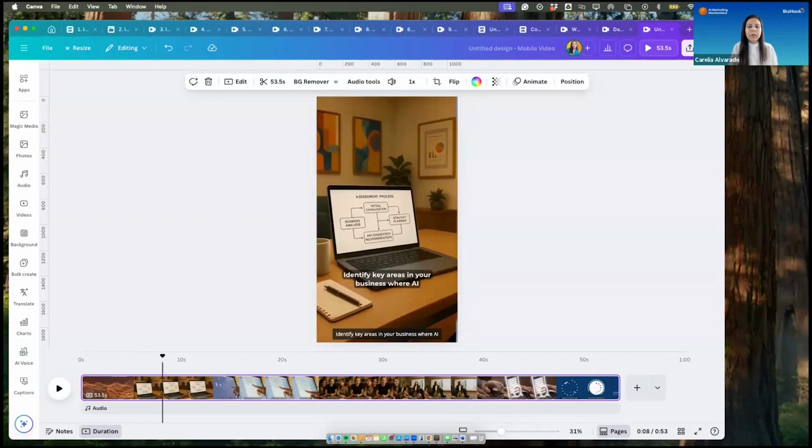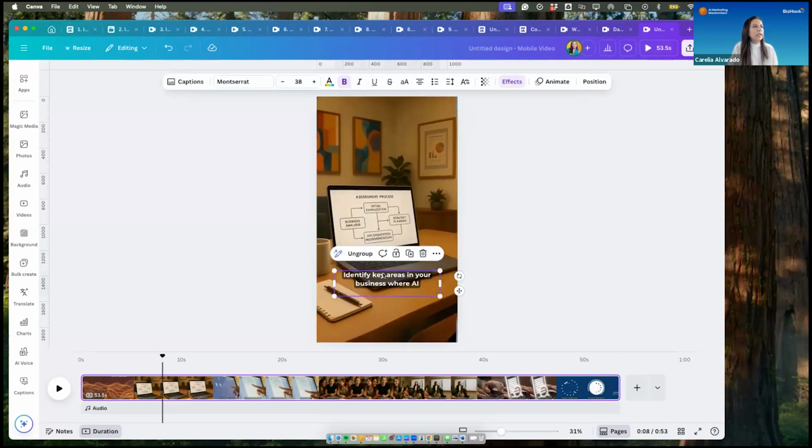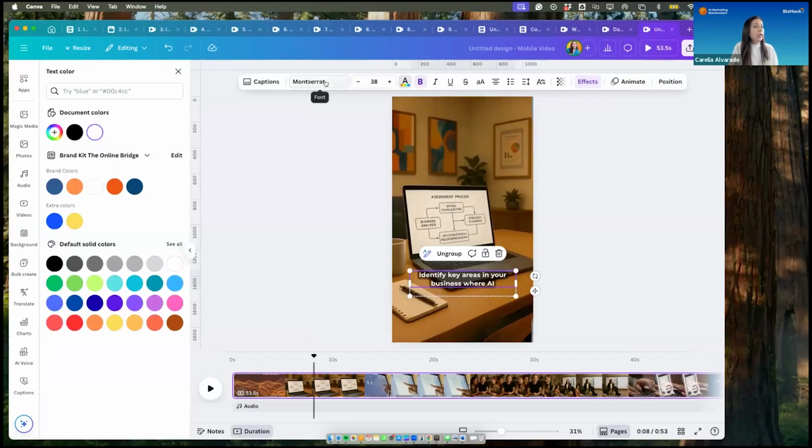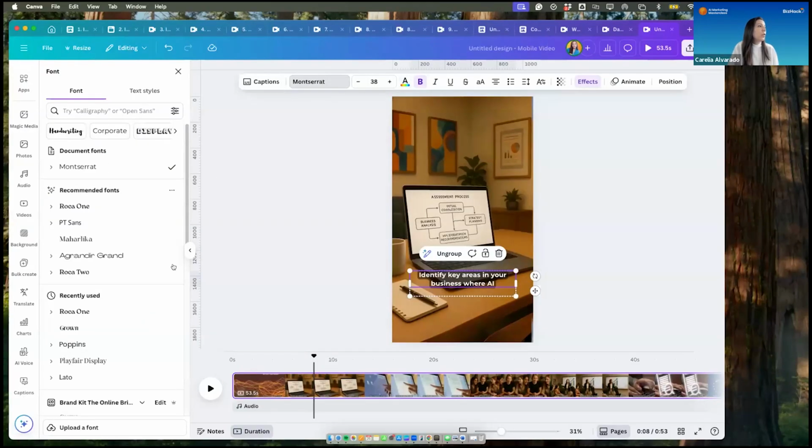Okay, one of the best parts with using Canva is that you can personalize these captions with your brand kit. You just need to select the text, and here go to the typography. You can select the typography of your brand kit.